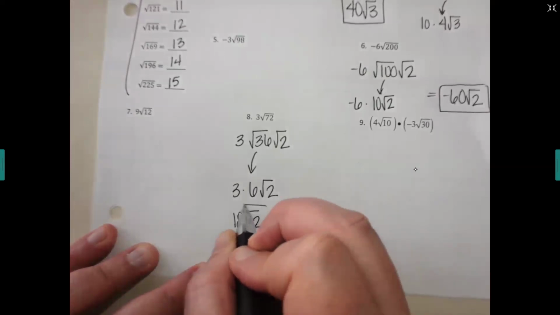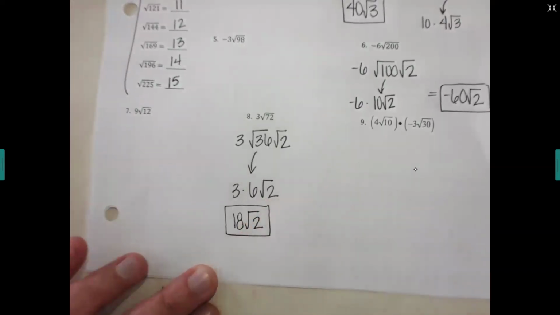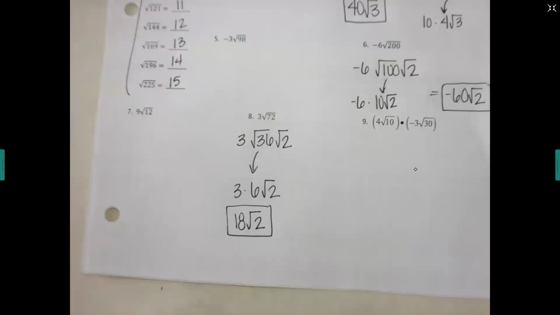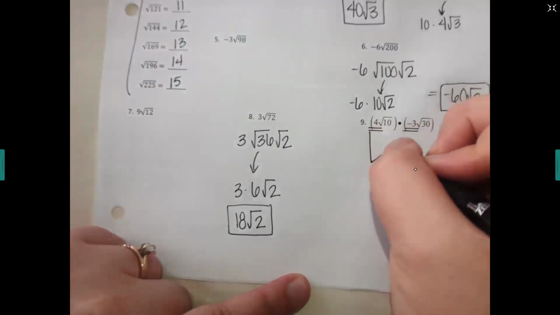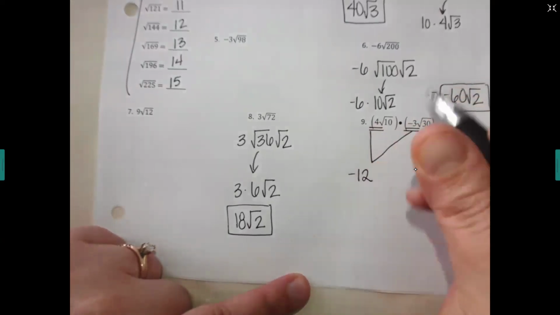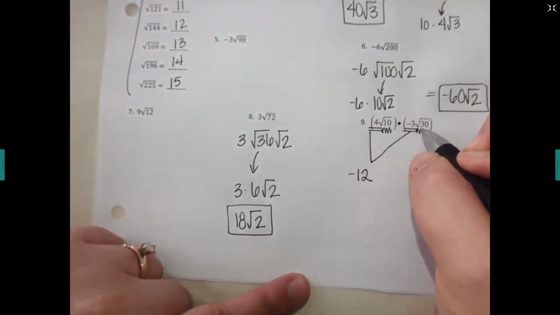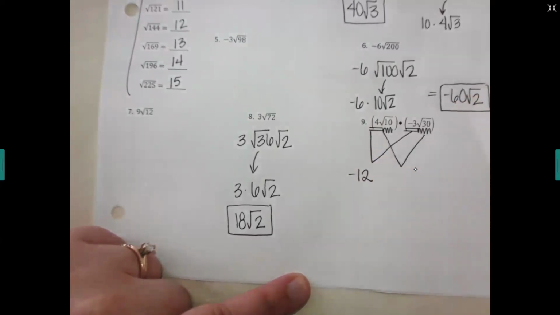Now, if you take a look at number 9 right next to that, you'll notice that you have 2 square roots and they're multiplied together. Okay, numbers on the outside, you can multiply together. The same applies for numbers that are both on the inside. So for example, the 4 and the 3 can times together. The 10 and the 30 can times together. So what is 4 times negative 3 for the number in the front? Negative 12. And then I'll do the square root 10 and the square root 30. What is 10 times 30?